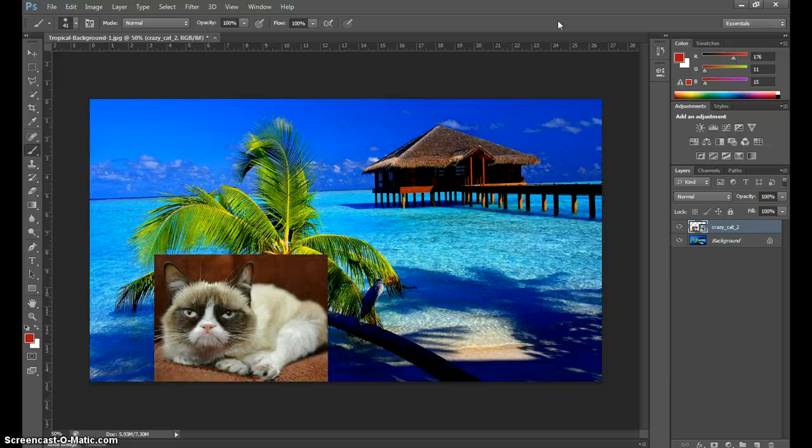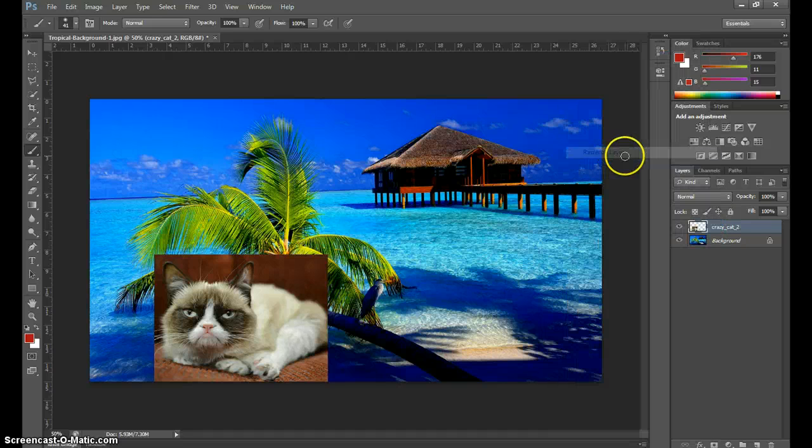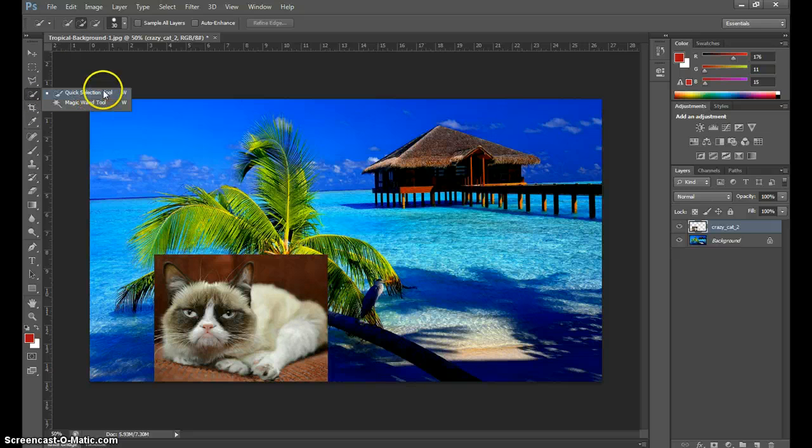Now we should remember from other things how to get rid of background. Like when we did our positive negative space assignment, we need to rasterize a layer to be able to delete stuff from it. So I'm going to go to my subject layer, my cat layer, right click and rasterize that layer so I can start deleting the background. So we can use different selection tools like we did before. So I can try with the Quick Select, but it grabbed part of its ear, so I don't like that. So I'm going to press Control D to get rid of it.